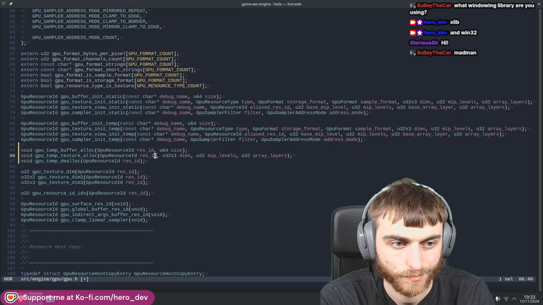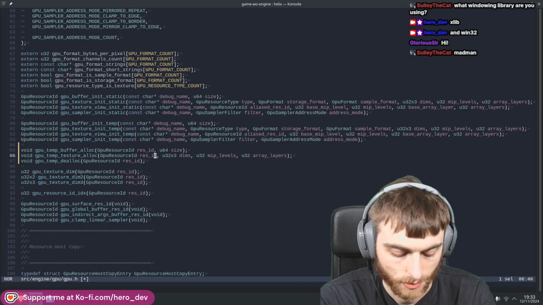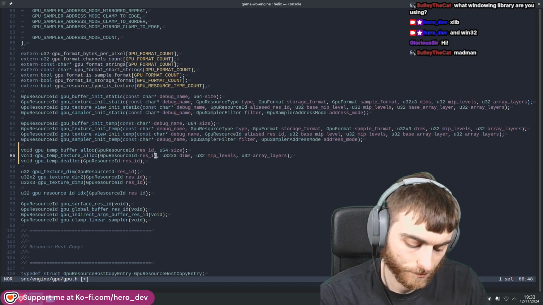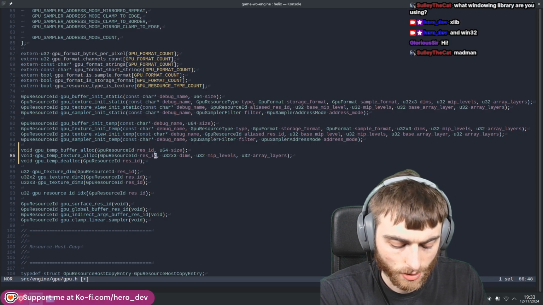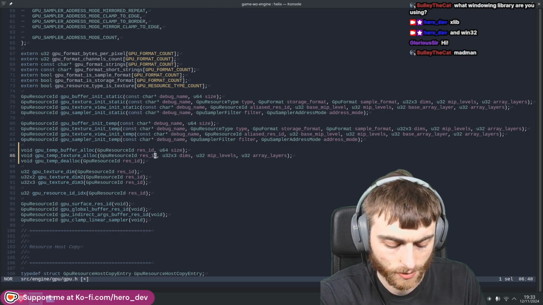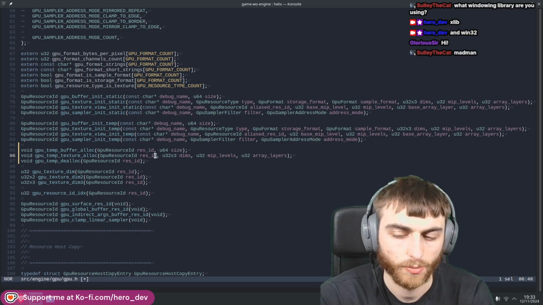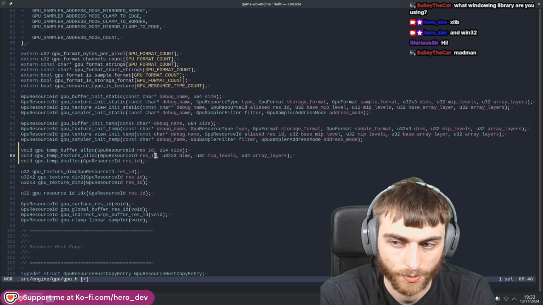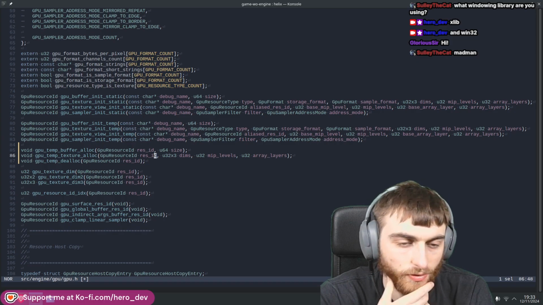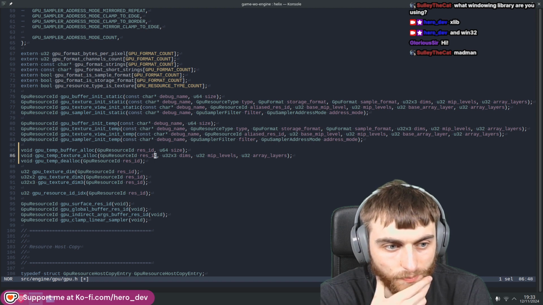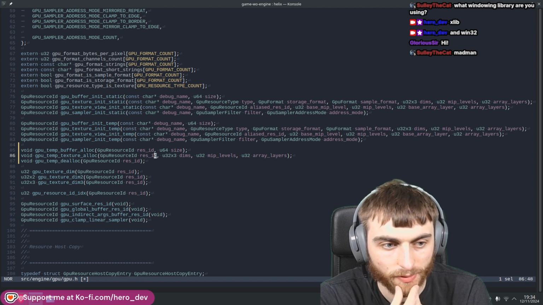But the more you use the lower level stuff, the more things become possible. Because if you use some abstraction, there's no API that's perfect.